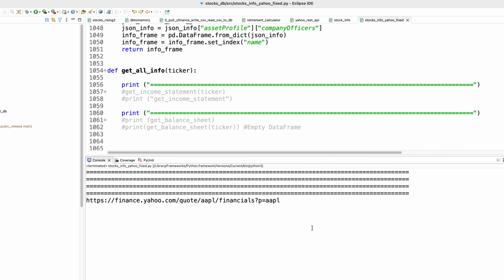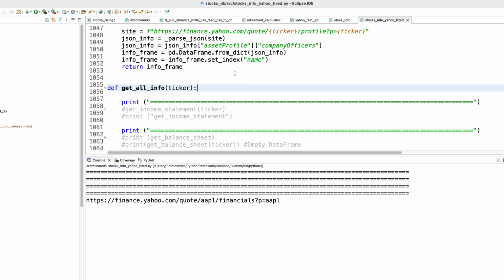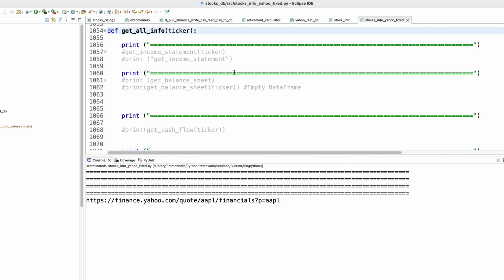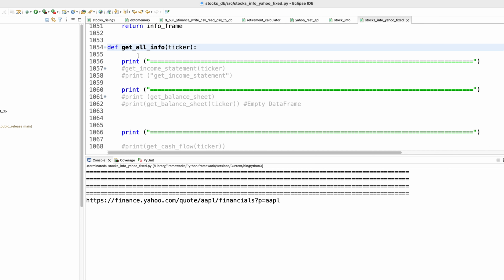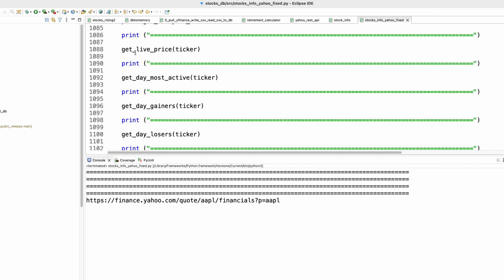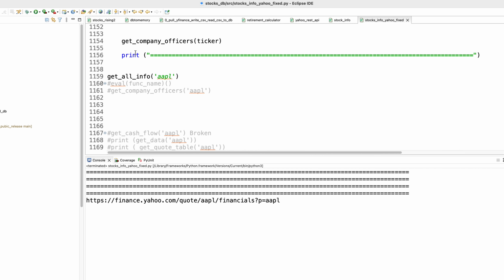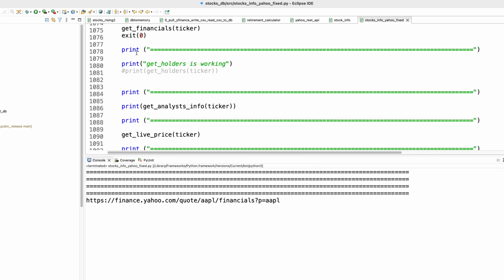It's thinking about something. Doesn't look like it's working too well. Let's see, what else can we do here? I probably have an exit 0 in this thing somewhere.